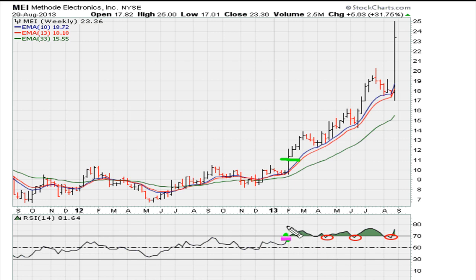This general area is where the stock wants to trade, because this is a super moving stock, and strong stocks will tend to stay above that 69.10. So now notice, ever since it moved above that level, it's stayed pretty much above that level, moving from what many would have said was oversold, but I call this strong bullish momentum here, from about 11.50, and now it touched as high as 25. Let's go on to the next example.